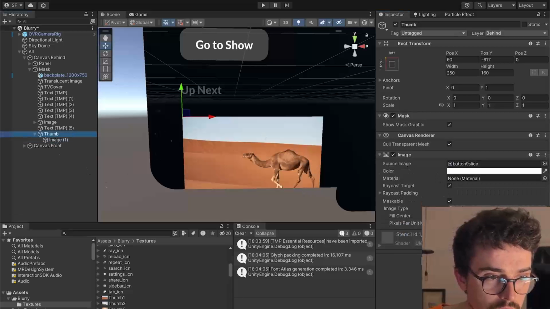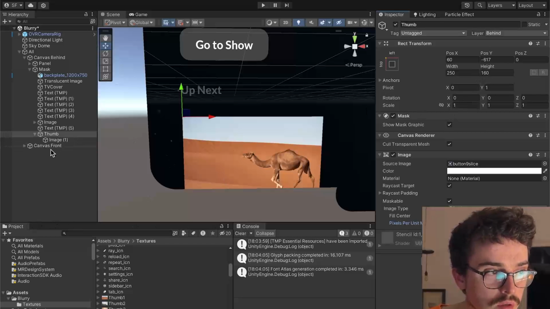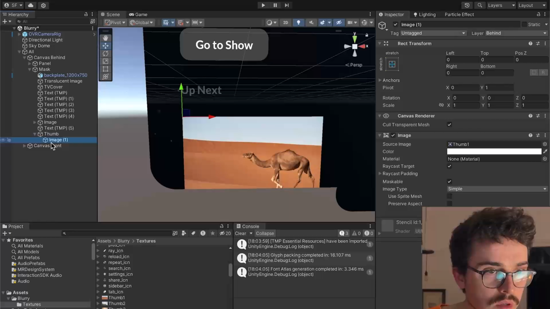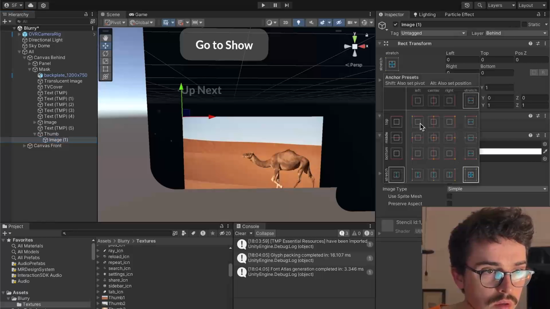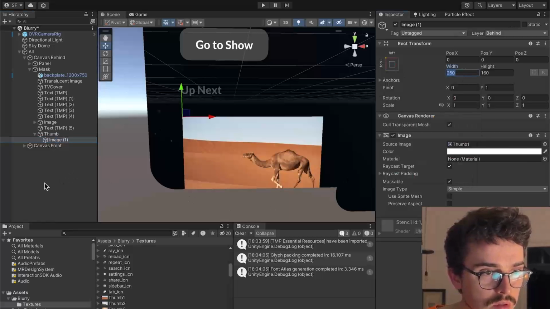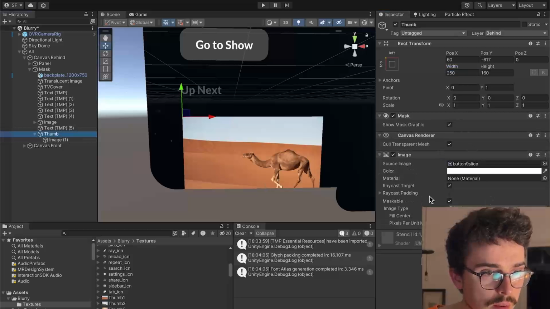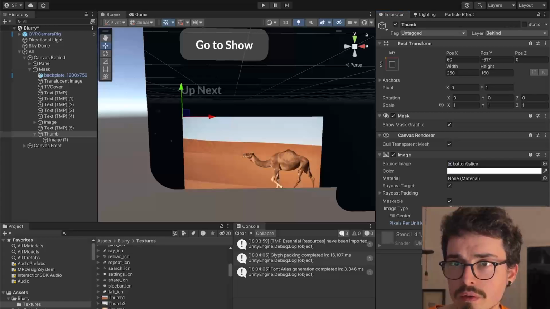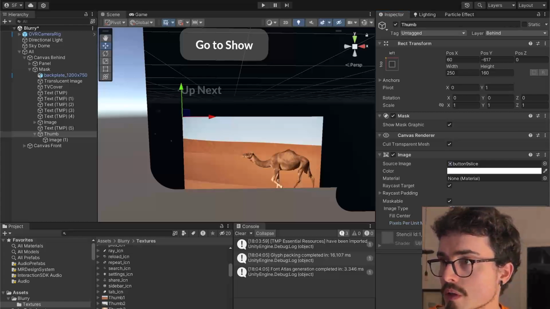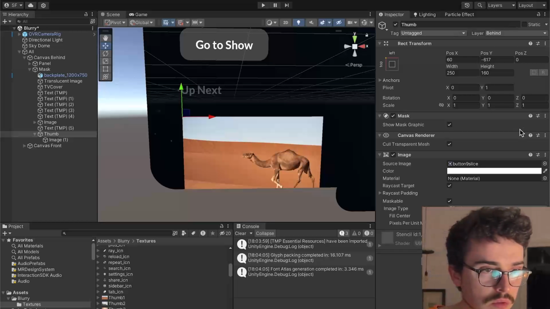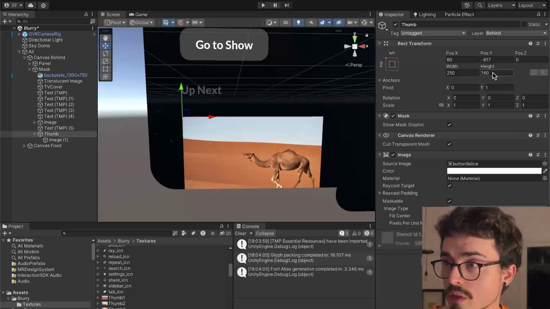Thumb sliced. 250. I need to set this. Does make sense. What is wrong? Thumb 250 by 160.